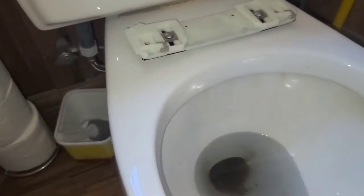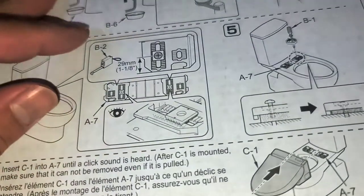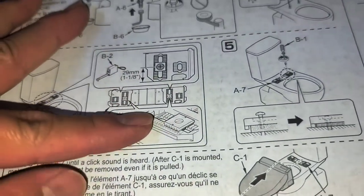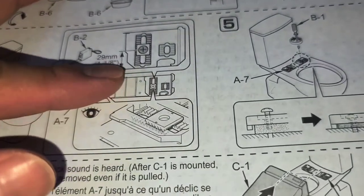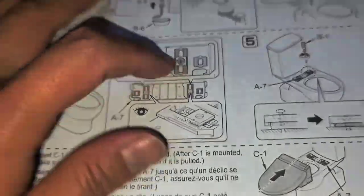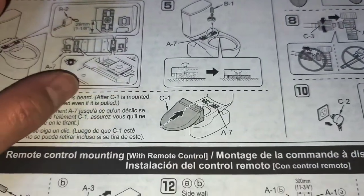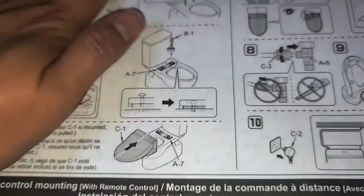I might have to adjust it forward or backwards. So, all right, let's go ahead and look at the next set of instructions. Here it says, take a look at this, make sure it's lined up. Okay, they show the notches here, 29 millimeters. See, it doesn't show from the toilet, it says from this bracket. So that doesn't really change anything. I don't know why they didn't just make it always in that position. Doesn't make sense to me.